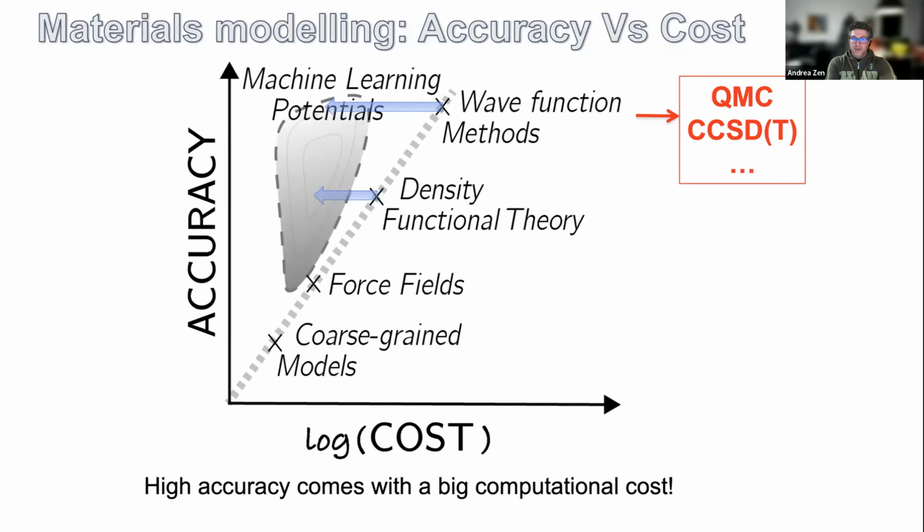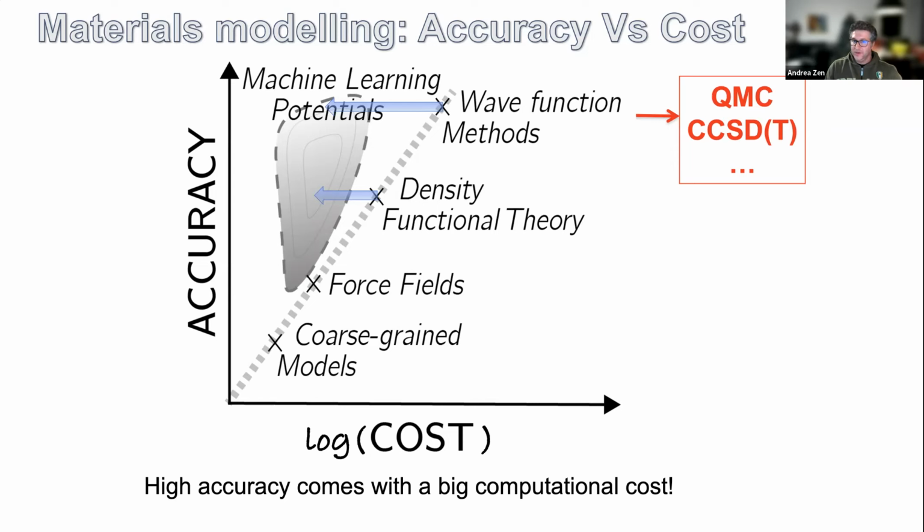And okay, when I do material modeling, I just want to give the idea that there are many approaches that I can use. There is density functional theory, which is the workhorse, the first one that people try. If I have to simulate very large systems, I might go to force fields, which are orders of magnitude faster, but the accuracy is not always very good, or I can even go to Gaussian models.